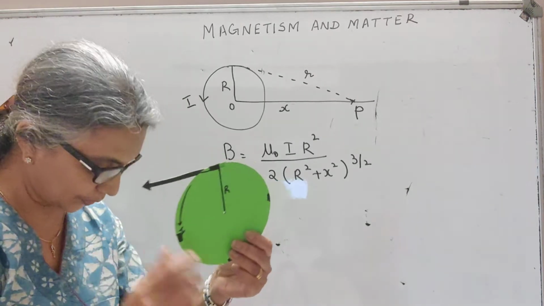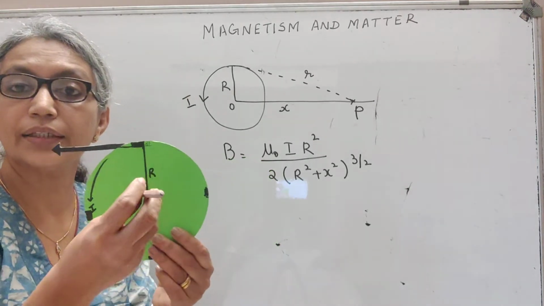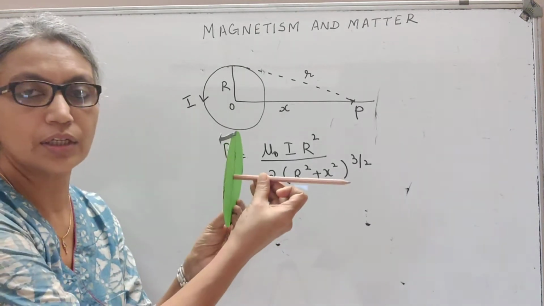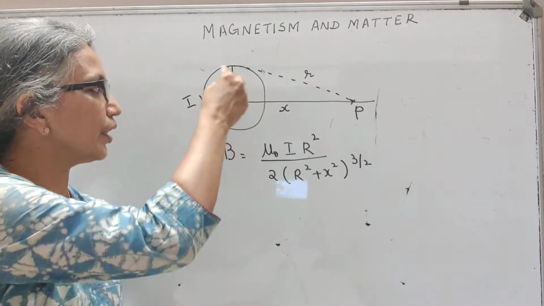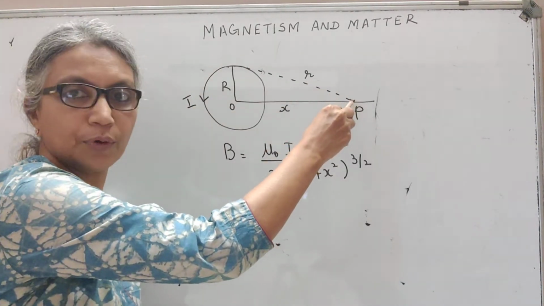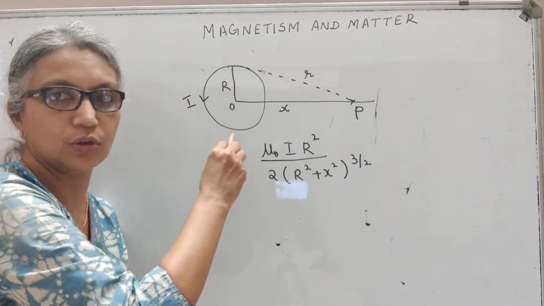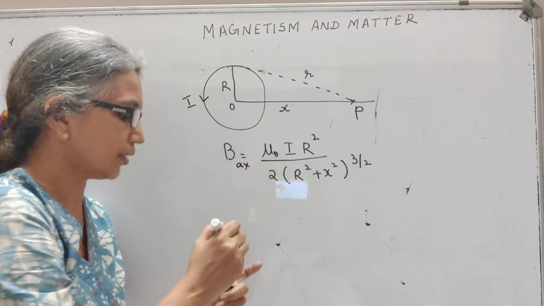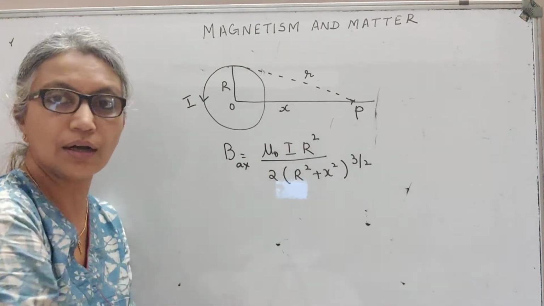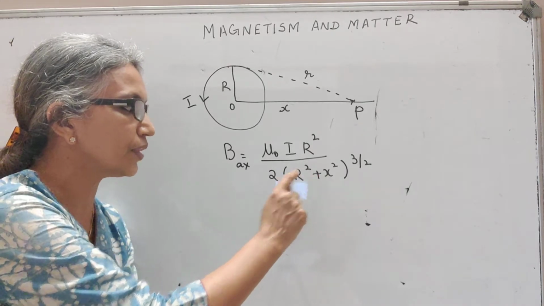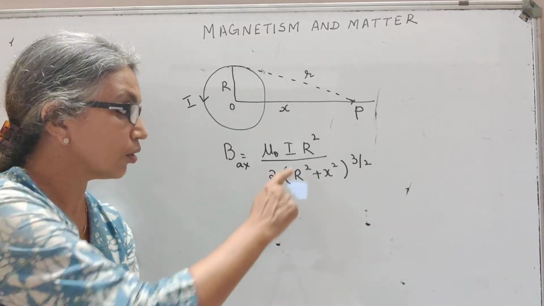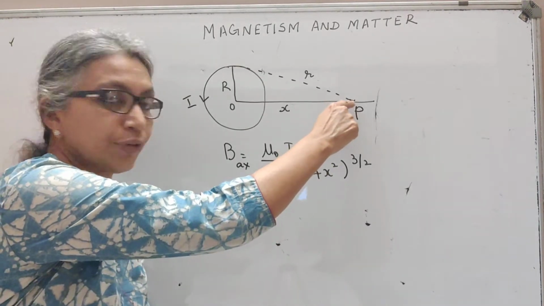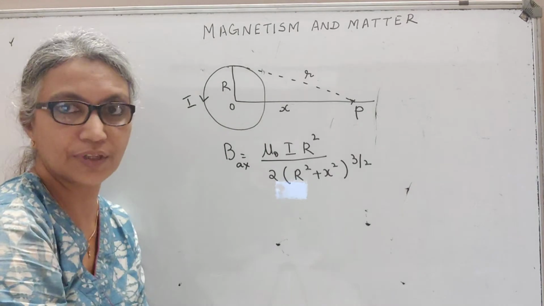We had a circular current loop like this, which carried current, and axis would mean a line passing through the center and perpendicular to the plane of the coil. Using Biot-Savart law, we derived the expression for magnetic field at point P because of the current in a circular loop, and that we got as B, which is the axial field. It is along the axis, given by the formula mu 0 I r square by 2 into (r square plus x square) the whole raised to 3 by 2, where r is the radius of that circular coil carrying current, and x is the distance where you are finding the magnetic field from the center of that current loop.